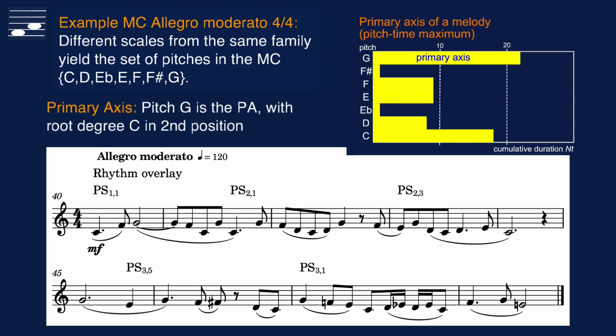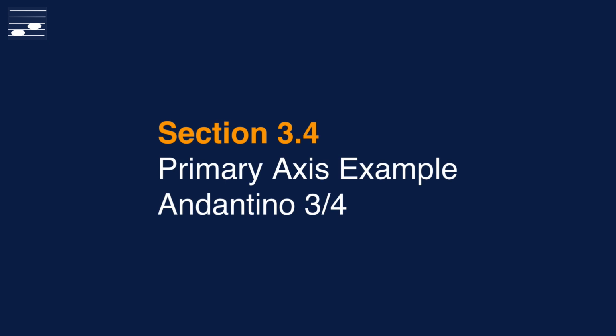The pitch time distribution for the 7 pitches in the diagram on the right shows the predominant position of the pitch G. This and the previous example illustrate how a choice of the appropriate time rhythm that is superimposed on the melodic continuity will affect the primary axis pitch. It therefore is a design parameter when creating themes.